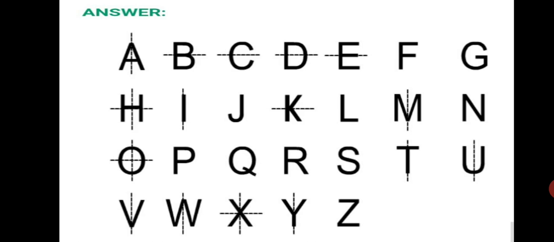We start with A, one axis. B also has one axis of symmetry. C has one axis. D also one. E has one axis of symmetry. F and G, we cannot draw axis of symmetry because the two parts after folding exactly on the axis will not fall on each other. H has two axes of symmetry. I has one. J, we cannot draw the axis of symmetry. K has one axis of symmetry. L, we cannot draw. M, one axis of symmetry. N, we cannot draw. O has two axes of symmetry.